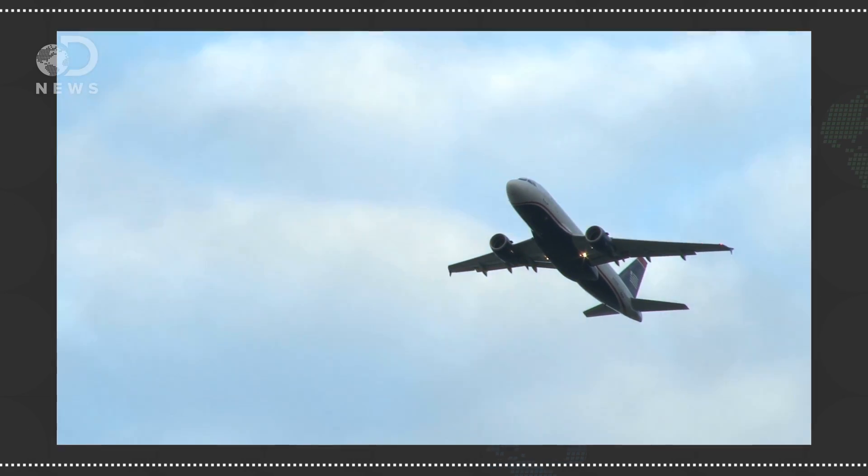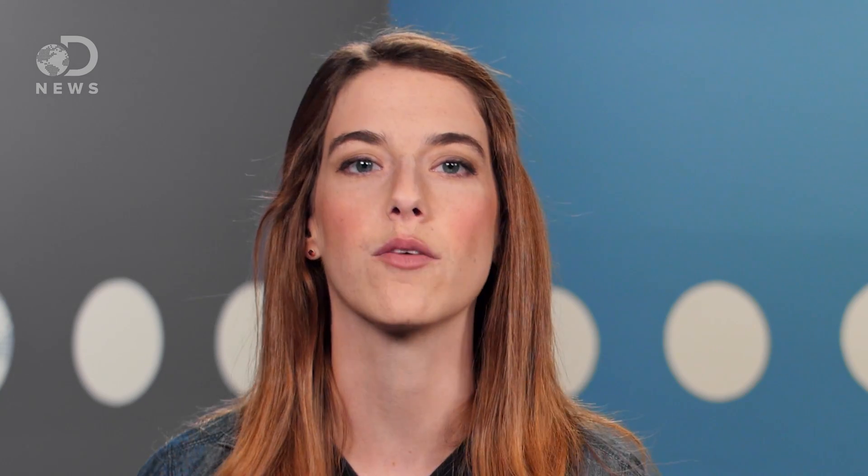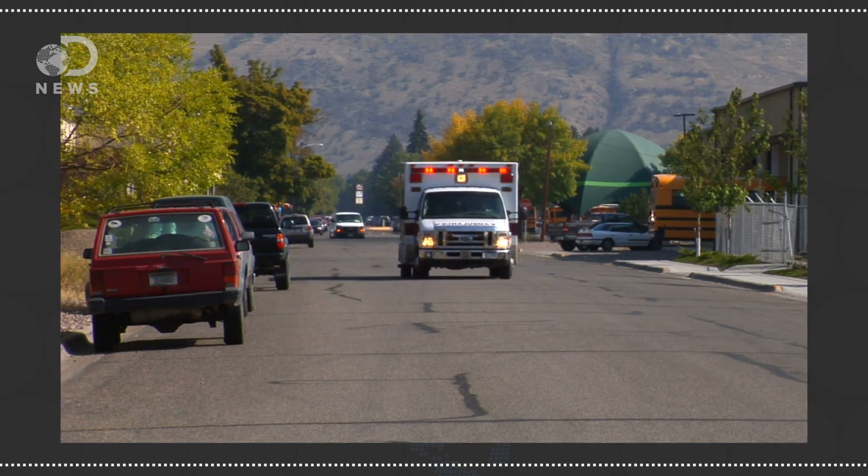In a VR system you might see a plane flying overhead and the sound will move right along with it. A lot of that sound depth recreates the Doppler effect. Think of the last time you were standing on a sidewalk when an ambulance went by. The siren probably sounded higher pitched as it was screaming towards you, but as soon as it whizzed past, the pitch dropped. When an object like an ambulance moves towards you, each time a sound wave is produced its starting point is closer to you than the last one, so by the time the sound reaches your ears the waves are closer together, which means a higher pitch. And the inverse happens when the ambulance moves away — the wave is emitted further from the last one, stretching out the space between them, which drops the pitch.